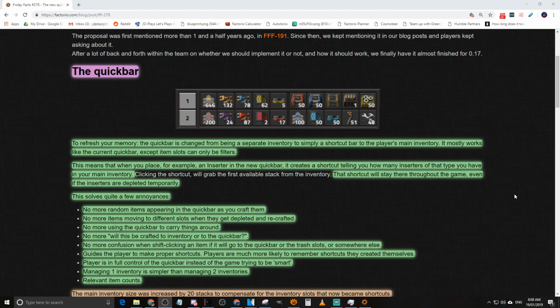Currently, the Quickbar is an inventory. It is one or two slots, depending on whether you've done the research, or whether you've got mods and have three or four slots' worth of extra inventory space. Or you found the console command that can give you 20. Which is, what, add Quickbar plus one or something? Or set Quickbar? It's a basic command.